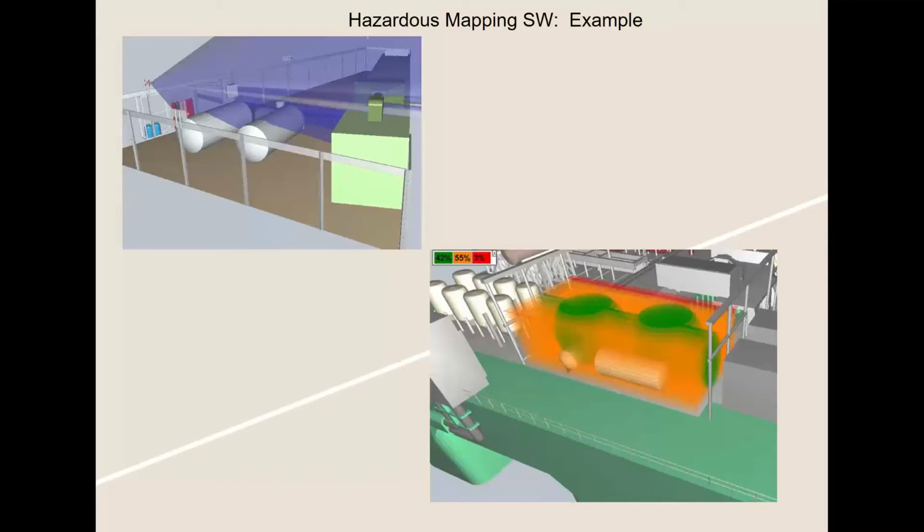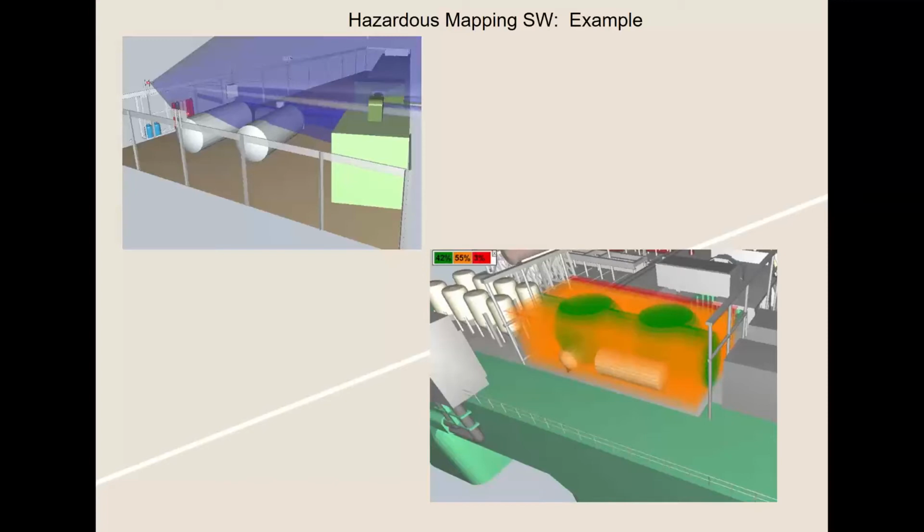So we apply those standards in this software and come up with a three-dimensional view of the end user's topology or of their actual plant, and say, well, if we place these transmitters here, here, and here, this is how much coverage you have, based upon the ISA 84, or based upon your own internal standard. And then we work back and forth with them to say, well, is this enough coverage?